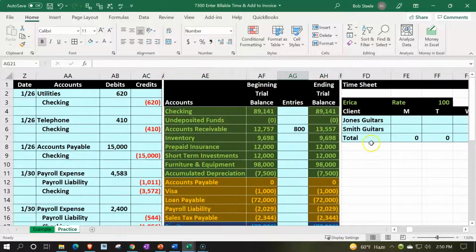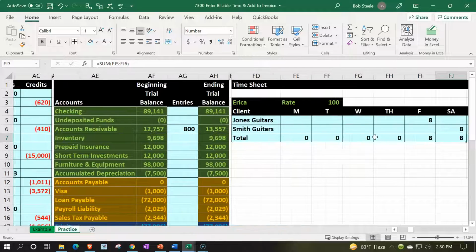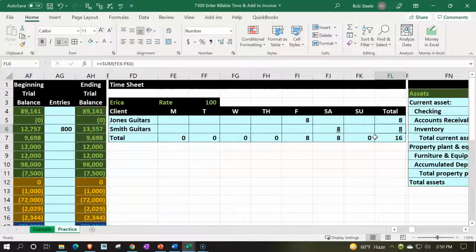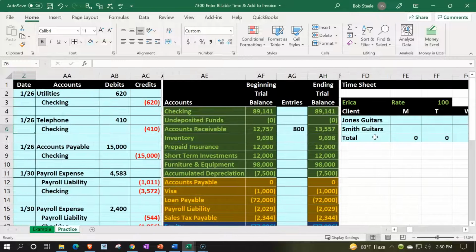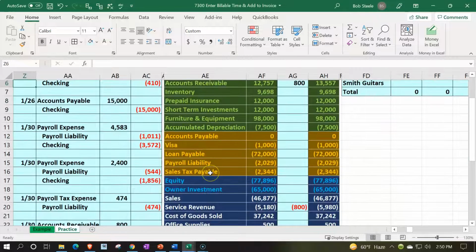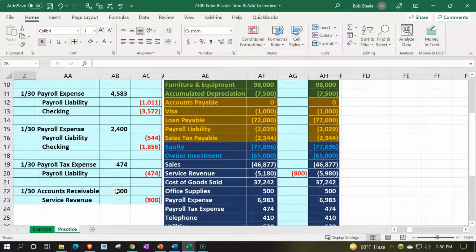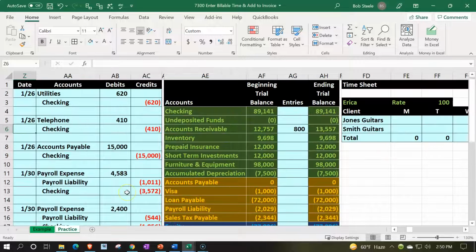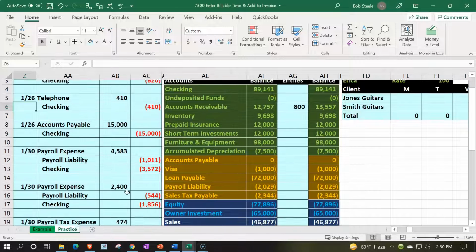Now I'm actually not going to record the second half here for Smith because I'm going to add a little bit more complexity, which we'll do in the following presentation. We'll add another billable item to it in the following presentation. So we'll leave it just billing out for this point. We'll bill out the first one that we sent out to Jones, and now let's add it to the GL and the subledger.